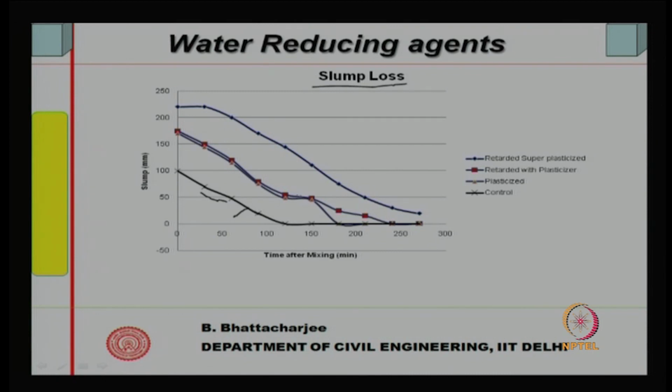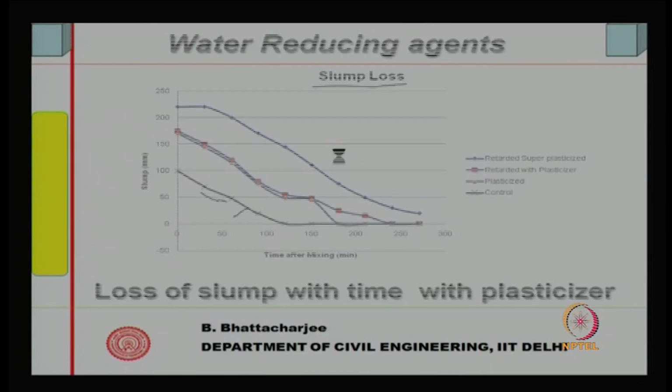This is with plasticizer, but if you have superplasticizer, then slump itself in the beginning is very high and it is retained for a longer period of time. Note that slopes in these cases are more or less similar. So, you have high slump in the beginning, and as the time passes, the rate of loss of slump is the same, but it can be retained for a longer period of time. So, it is a useful thing as far as ready mixed concrete is concerned. You have now more time for placing, with no adverse effect on concrete in any case. So, loss of slump with superplasticizer, as we have seen, is somewhat lower.